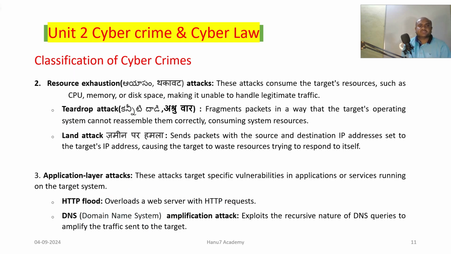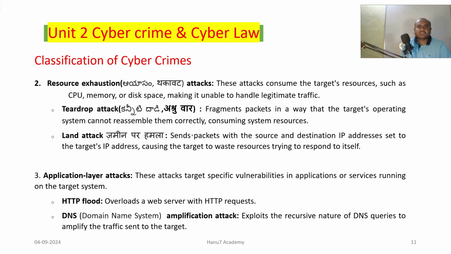And coming to the resource exhaustion attacks. These attacks consume target resources such as CPU, memory or disk space, making it unable to handle legitimate traffic. What are the resources for us? CPU, memory, and hard disk. They make it unable to handle legitimate traffic. As we know, this comes under DOS attacks. Their main purpose is to stop the accessibility of data. In this case they make our CPU and memory, including ROM and RAM, and the disk space unavailable. Memory indicates RAM and ROM, and disk space indicates ROM, making it unable to handle legitimate traffic.